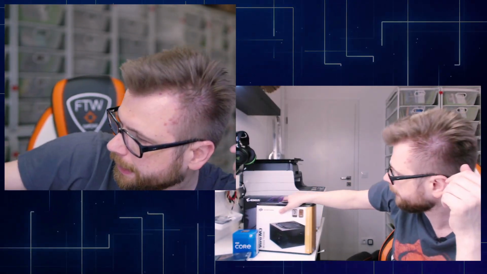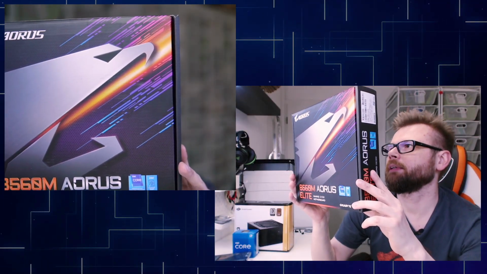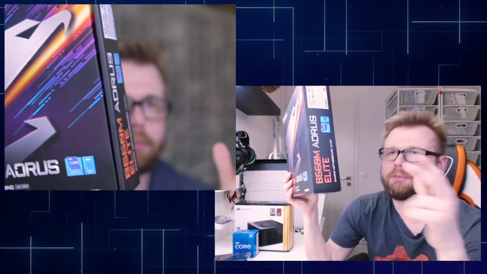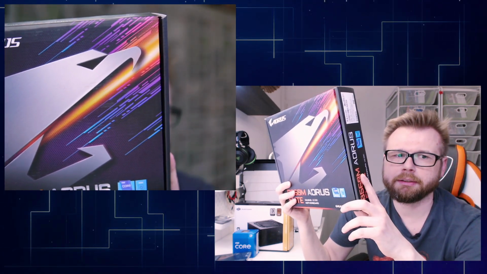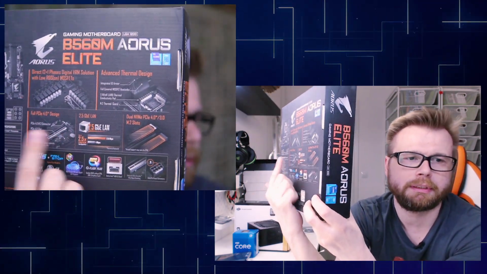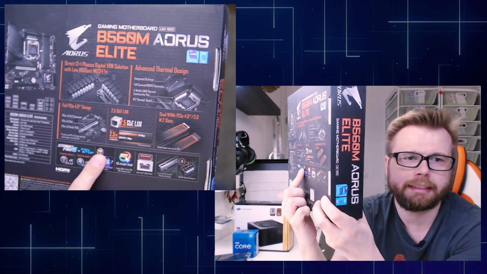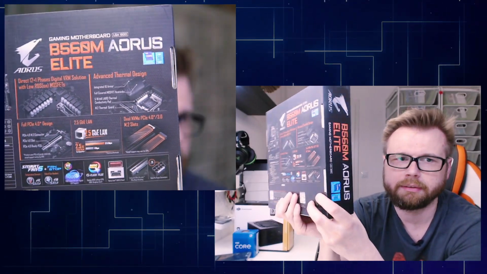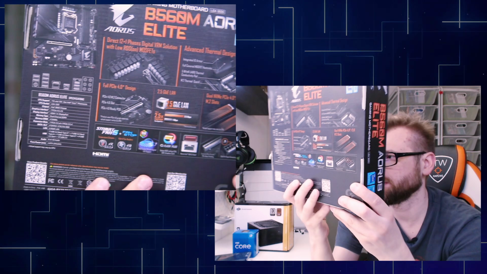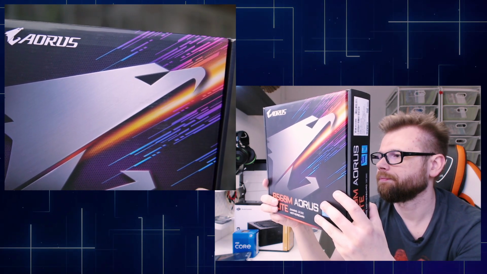And the last thing is my favorite one, the motherboard. This is the B560M chipset, and I chose this one for 2 reasons, or 3. It's pretty cheap for how much it offers, and it has 2.5 gigabit LAN, which I need, and it has 6 SATA connectors, which will be great for the NAS. I will actually need more than 6, you will see. And yeah, it has a really good price, and I like the design.